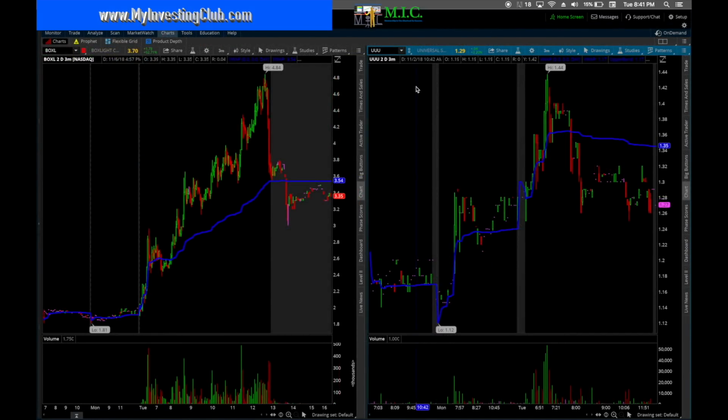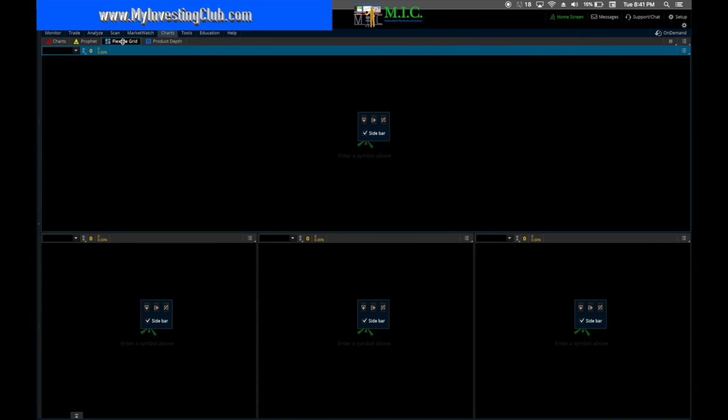Okay, guys, next part is what I want to show, which is called linking and flexible grid. Remember what I said, the two most important things on Thinkorswim are the charts and the flexible grid. Now let's click flexible grid. The beautiful thing about a flexible grid is you can customize it any way that you want. I'm going to show you my personal customization and what I use daily. But instead of going right here and clicking anywhere from 1 to 25 maximum or something stocks, you can place them how you see fit.